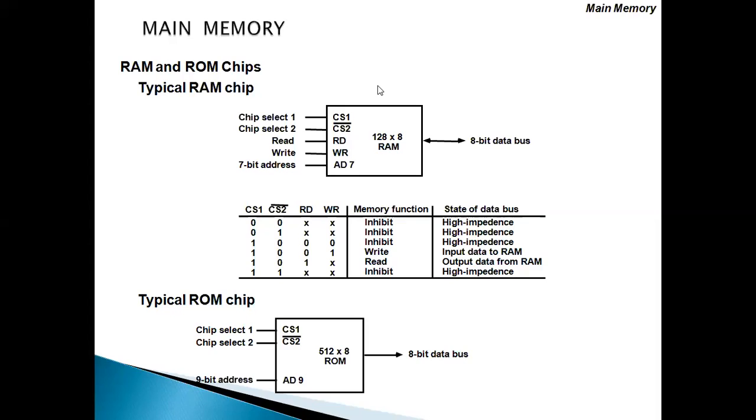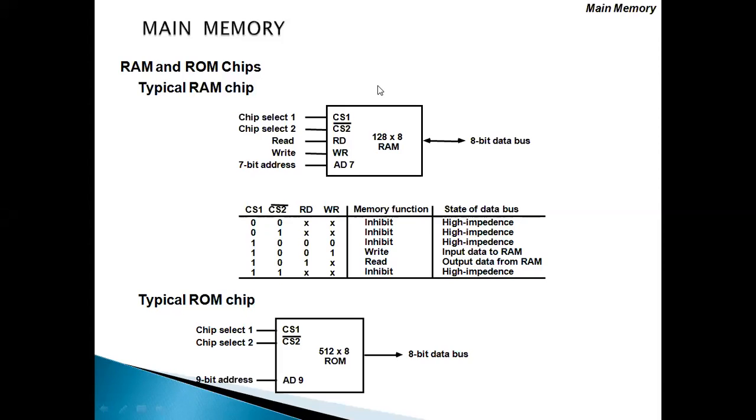I think I am fast, right? Are you able to follow me? Yes, sir. Okay. So these are some of the types you will get for the 2 marks. What are the different types of RAM and what is the usage of the RAM and what is the ROM? And what is the difference between RAM and ROM? And different types of the ROM chips. Fine. So when we are making use of this RAM, we'll explain the RAM and ROM chips with the circuit diagram. So the question is, briefly explain RAM and ROM with the circuit diagram.